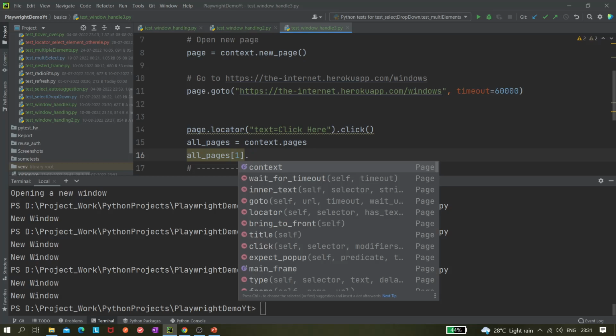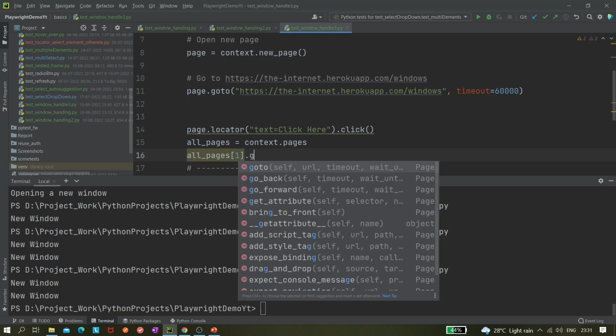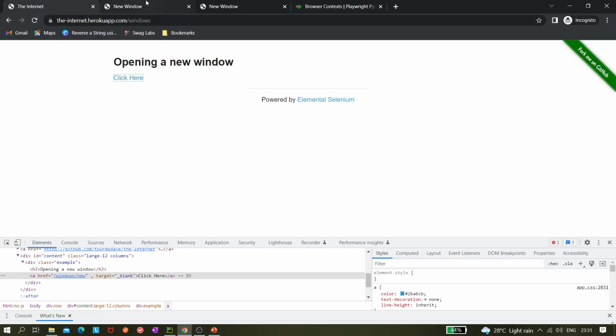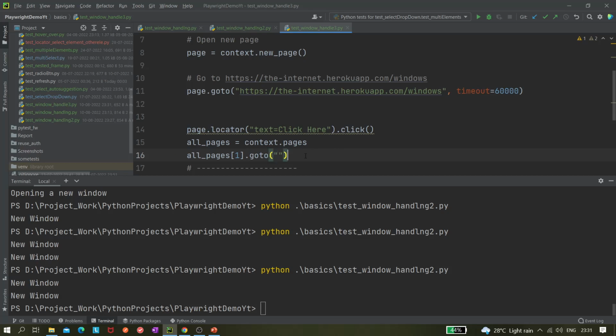So we can access the second one like this. Now we would do page dot goto, sorry, we do not have to do goto. What we can do is, now that we are on this page, we can put it in a page 2 reference.